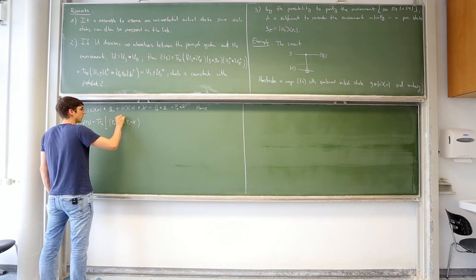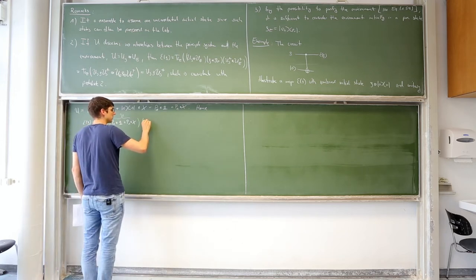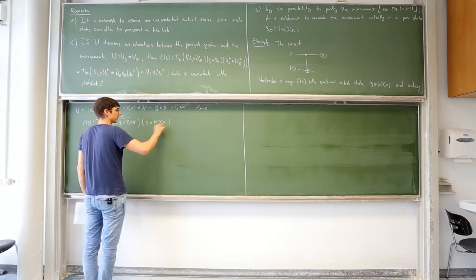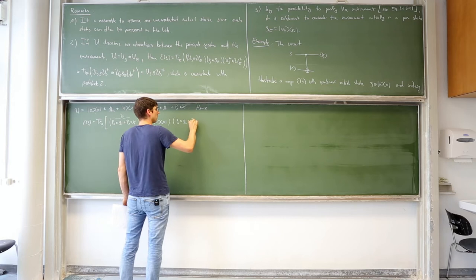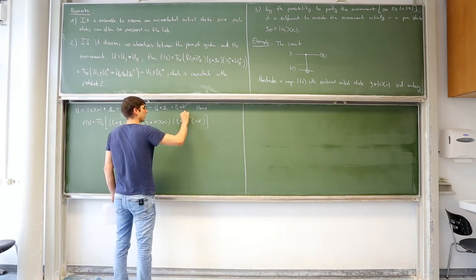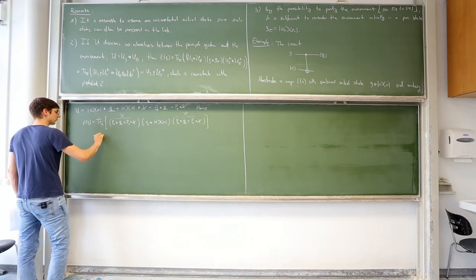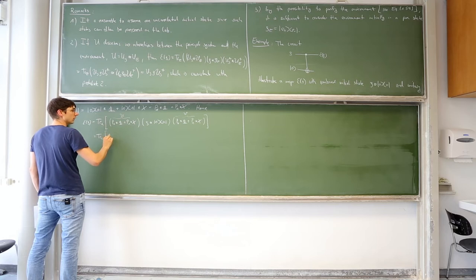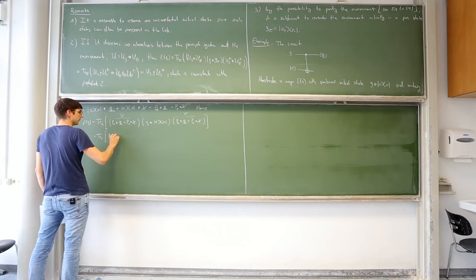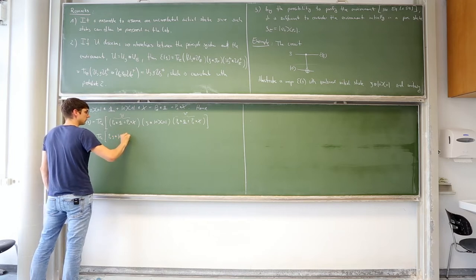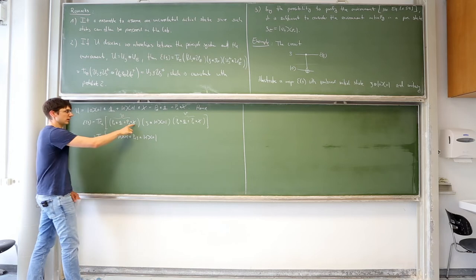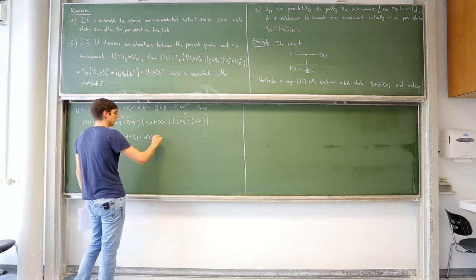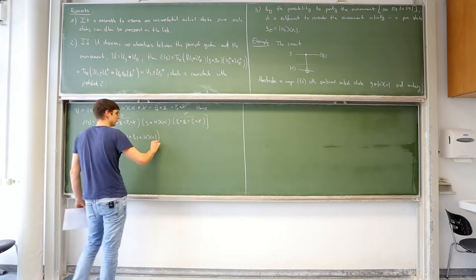Okay, so this was our unitary U. And then we have our initial state, which is rho tensor |0><0|. And then we have U dagger, which is again P0 tensor 1 plus P1 tensor X. Okay, this is U dagger. So let's multiply this out. So first we get P0 rho tensor |0><0| plus P1 rho tensor |1><0|. Okay, because X acting on 0 gives a 1. And then this multiplied by that.